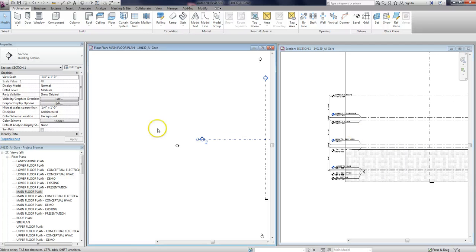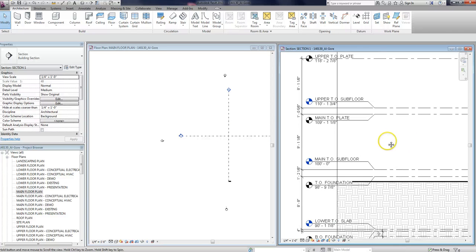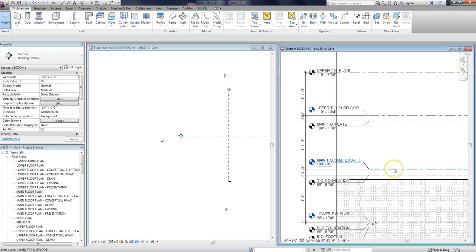Okay, so let's draw a wall. Let's zoom in here so we can see our levels. So our levels are set up so that this is your main floor plan, and it goes on top of your main top of subfloor. And your wall should go to your main top of plate, because below your subfloor should be your floor box, and above your main top of plate should be your floor box for the next level. So this is where your 2x12s or your TGIs will go, same as right here.